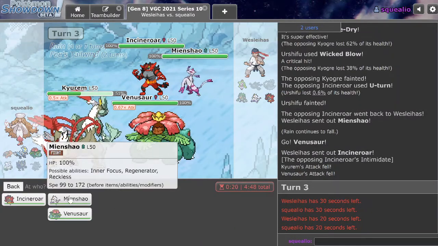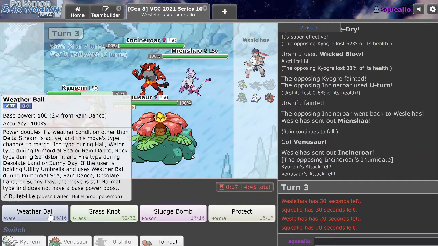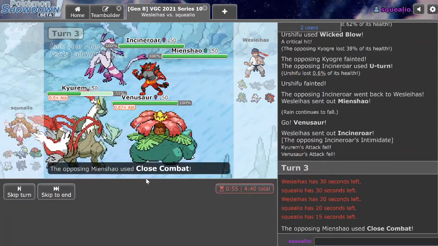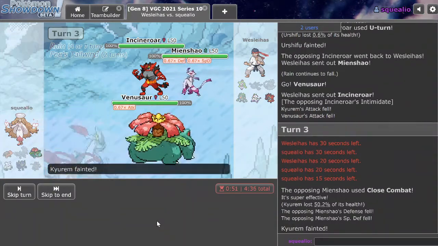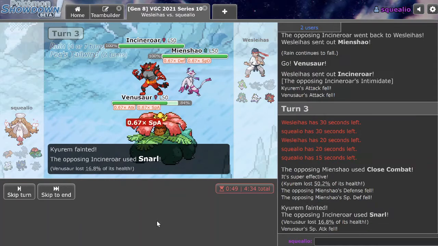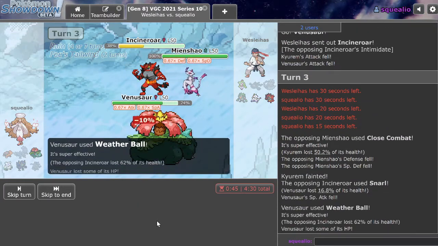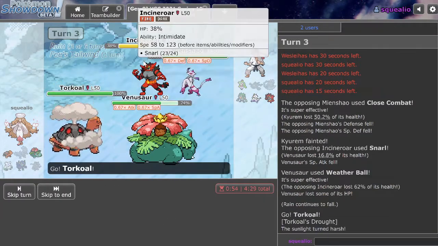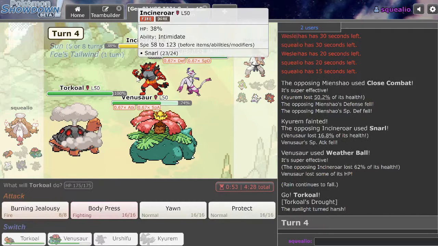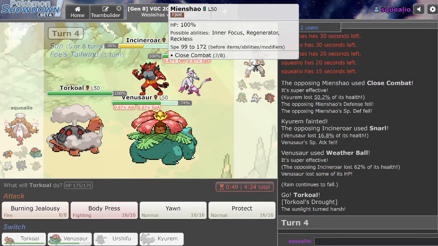So I basically need to let Kyurem die here, and go for a Weather Ball into Instant for a big chunk. So they just go for the close combat. Okay. Oh, they go for Snarl. That's a really good play. That's still a 2-shot, but actually it won't be now because I have to bring in my Torkoal. Body Press should be enough though. They do have one more turn of Tailwind, which I have to respect, so I think I just have to double protect here.